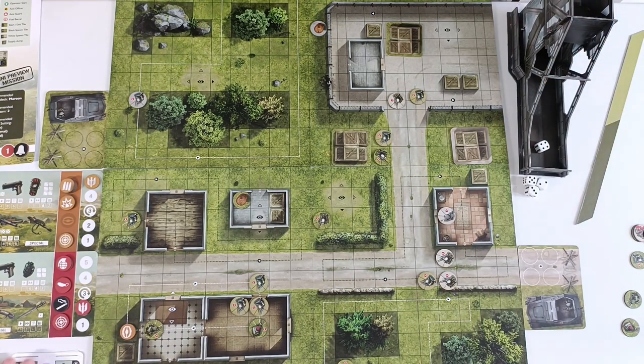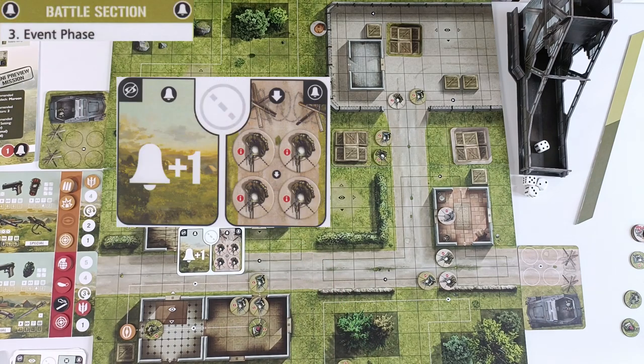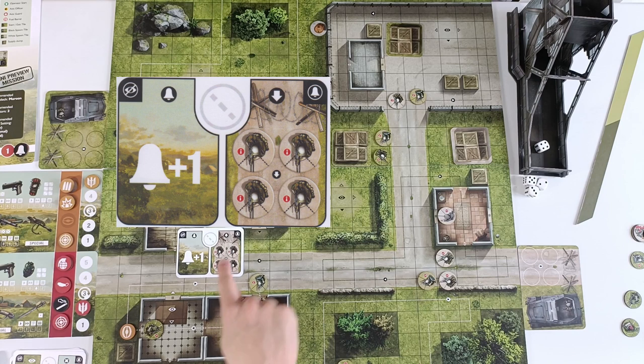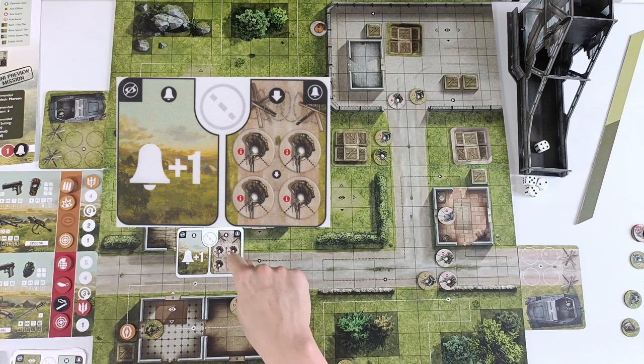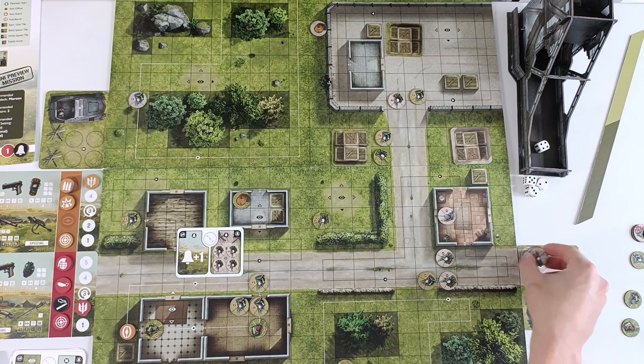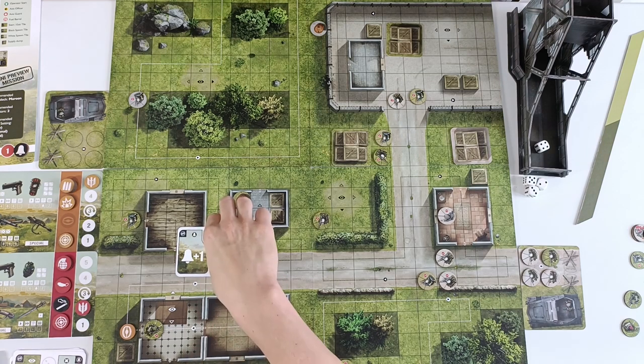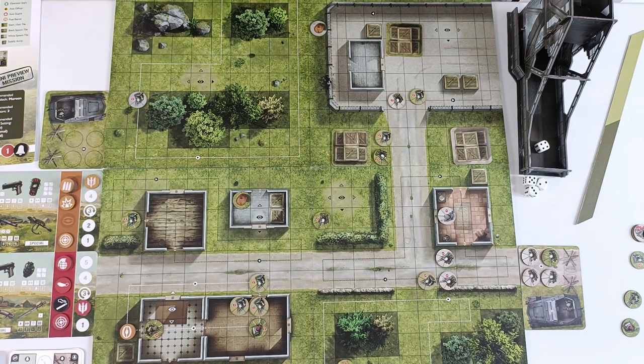In my excitement I also did not do the event phase, and guess what? Here we have the event phase. The event phase, when we have an alarm, is going to be reinforcements of four. Okay, that is very bad. Reinforcements of four, we have to put four submachine gunners here. I can tell you that I'm not very likely going to be able to win this mission. But we're going to go ahead and fight on until then, because who knows what can happen.